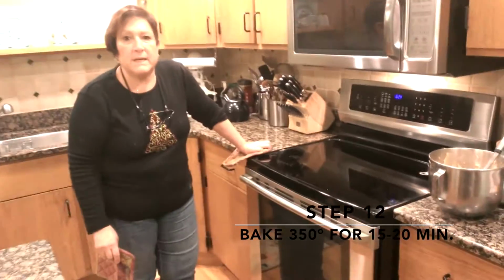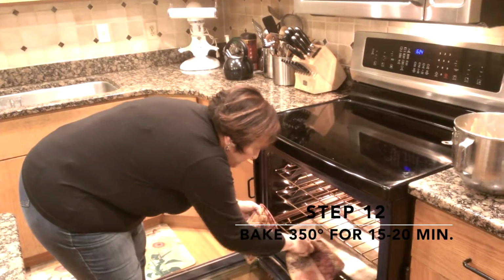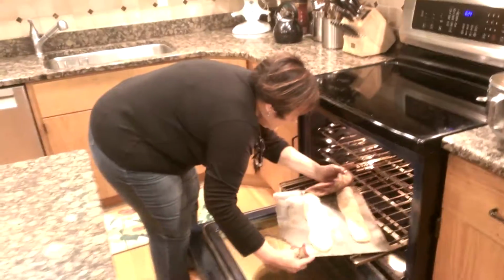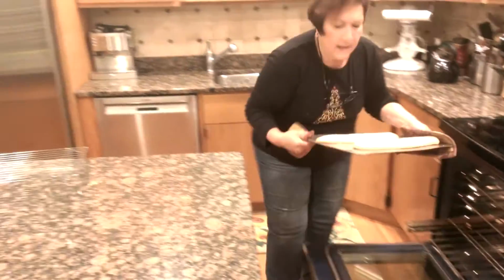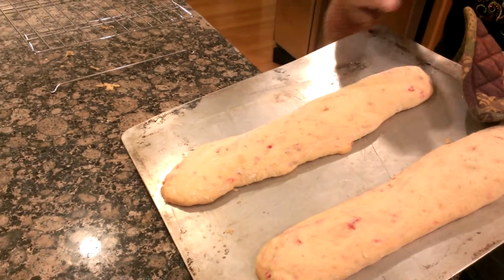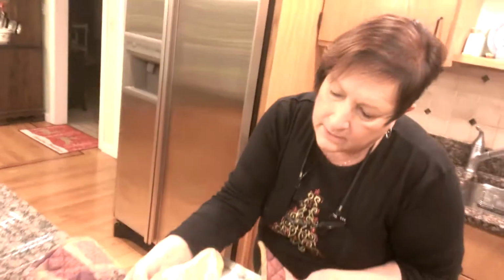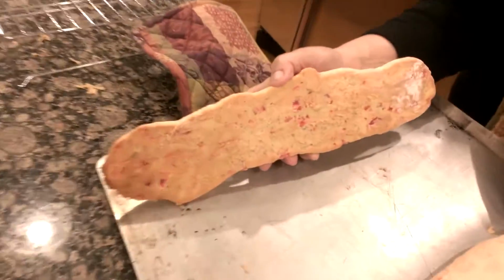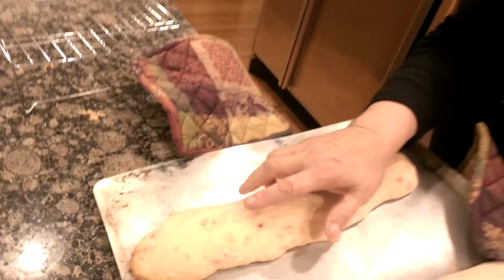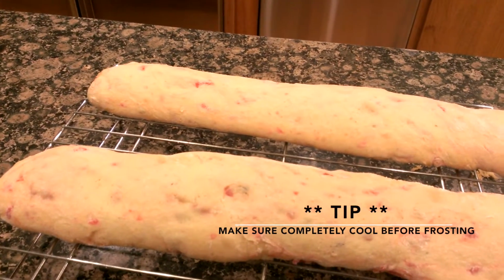It's been about 20 minutes now, and I peeked in, and it appears that the cookies are done. And here's what they look like when they're done. Not a golden brown, but a nice light beige, and you can tell when they're done by the bottom. See, the bottom is nice and golden brown. Now these are going to cool, and you have to make sure they're completely cooled before you frost them.